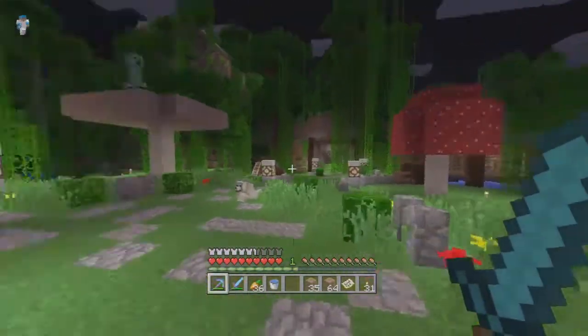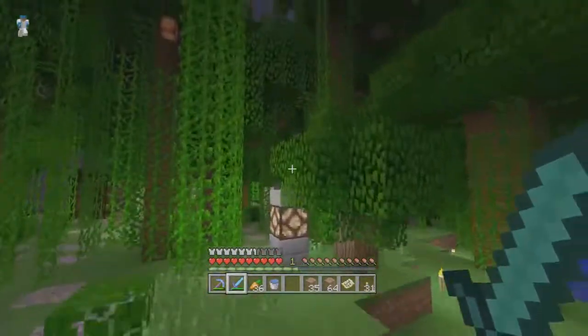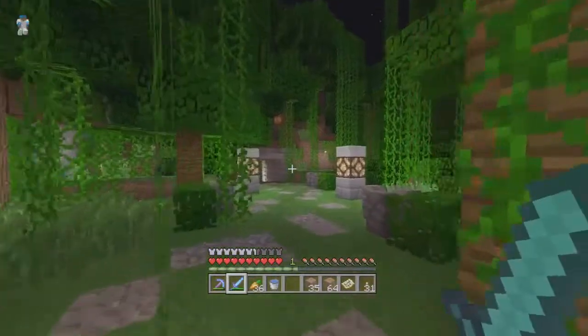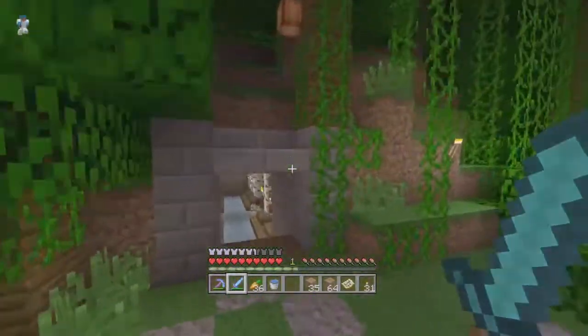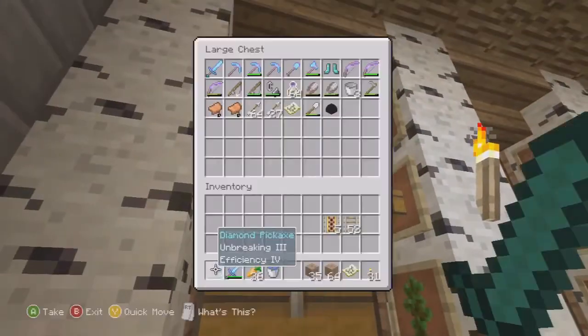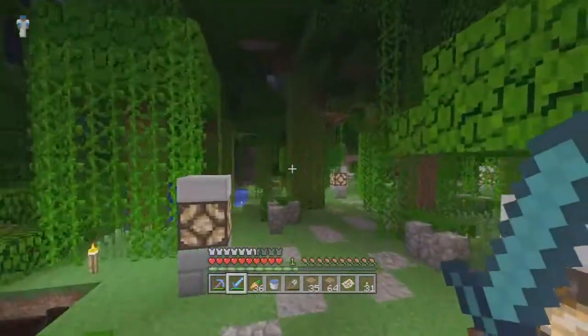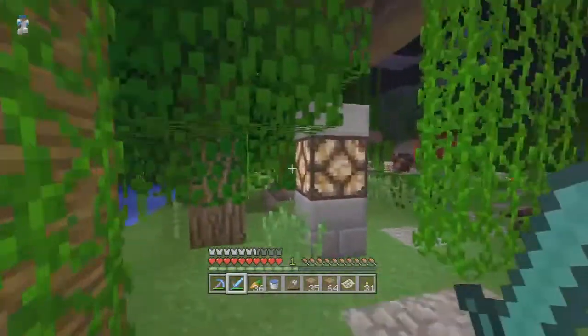So, you know what? Oh, wait, I'm going to need something. I'm going to need some shears, which I believe I have here. Because we're going to do some of the jobs on the list. Yes, we are. Shears should be in... Oh, there you go. There's some shears. So, let's go and see what jobs there are for us to do.